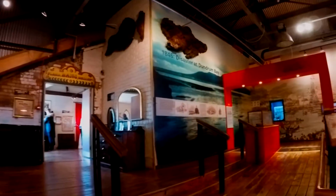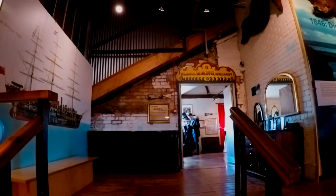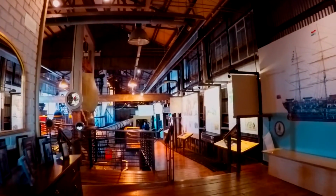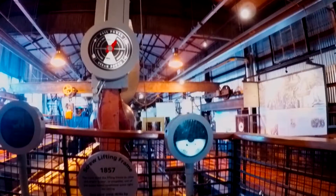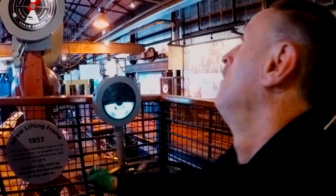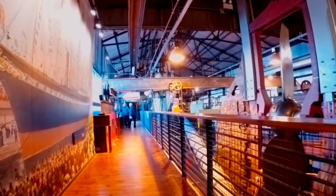Oh, and this is, I like this bit. This is the dress up. There's a dress up place in there where you put the costumes on and have a photograph taken. So you can have your photograph taken. There was nothing in there about how much. And the sort of interactive thing, I've actually no idea what it was. It's pretty accessible. So far, so good.